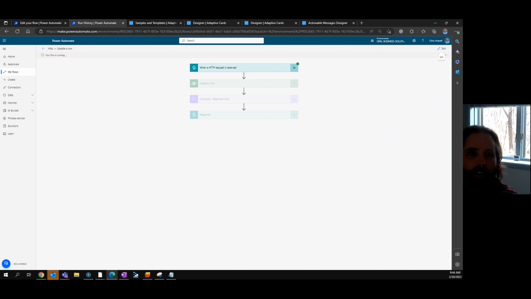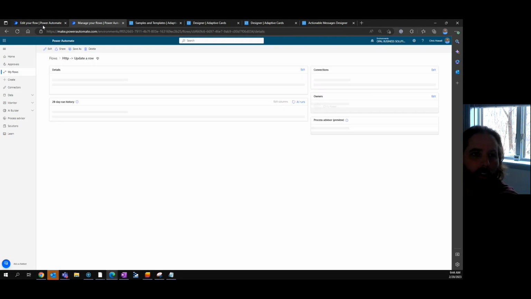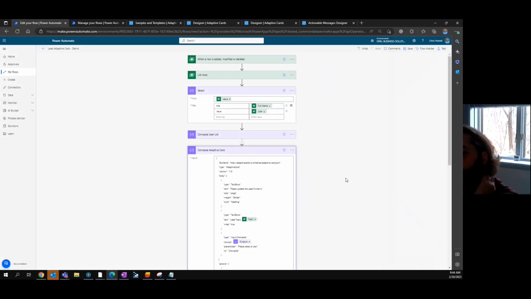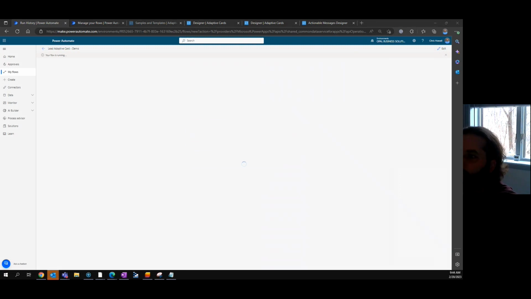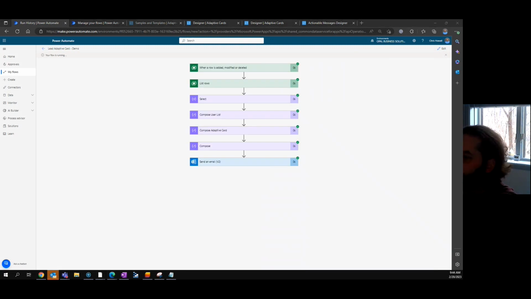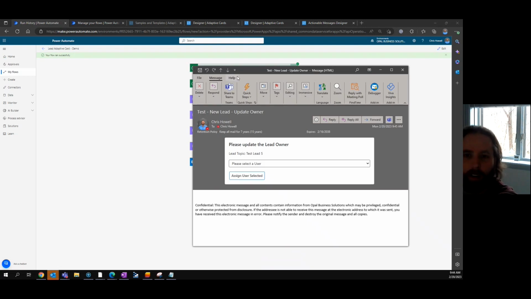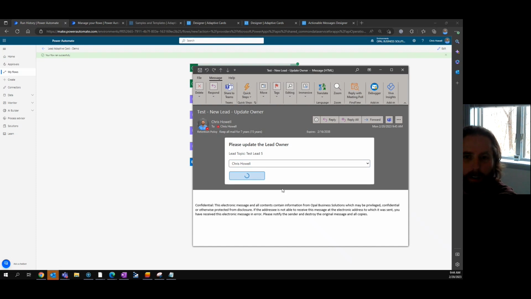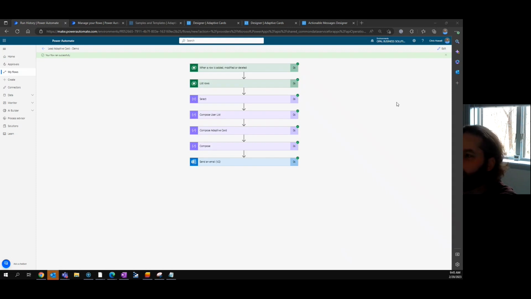Receive HTTP. And the reason it failed is because it's not pulling back at this point. So what we're going to do is do this entire thing again. So let's go through. But we noticed that it did work. Run a test. Okay. Email came in that quick. Something went wrong again. Okay.